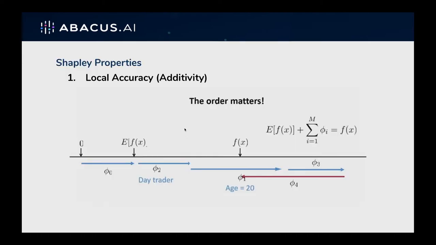Shapley had to introduce a lot of properties, and there are two major properties that are very important for discussing Shapley values further. First is local accuracy, or the additivity property, which says that if there's a model output, then the initial base rate E[f(x)] that we take, subtracted from the output, should be equal to the sum of all the phi values. So all the feature attributions, you sum them up, and as a rule of thumb, whenever you get the output and subtract the base, that will be equal to the sum of all those feature attributions. This is not necessary; you can break the form, but Shapley said let's assume that this form should hold, and you would later see why he said that.